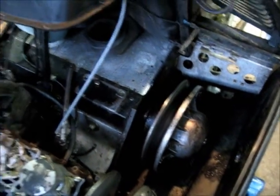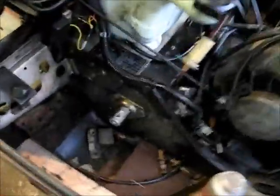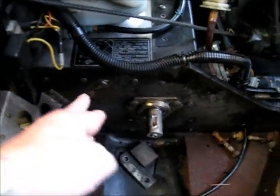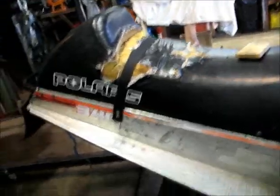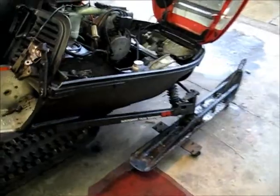The worst comes to worst I can run it as-is, but the point is: I've got everything done. To replace that bearing you've got to drop the suspension and disassemble the other side where the brake goes. The rotor goes on this shaft and the brake apparatus fastens here — that's how that works. If we can get it running, I can get a seat cover for about $75 on eBay, so we might go that route to make it more presentable. But I want to make sure everything works properly before I dump money into that.